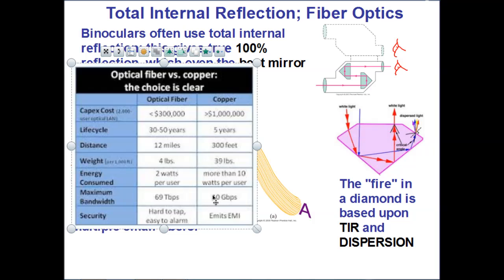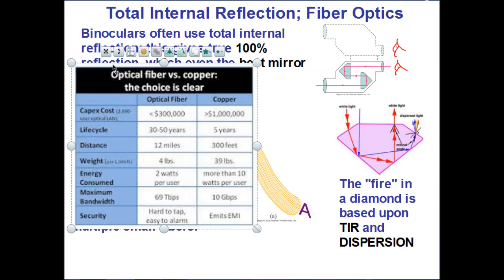So if we want to download or stream maybe a high definition video, this will take us a lot less time. We get much better quality when we go through fiber optics. Plus, fiber optics are immune to interference, and it's much harder to break into it or to tap into that signal. So quite a few advantages.